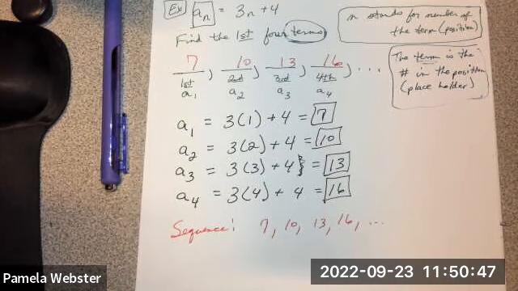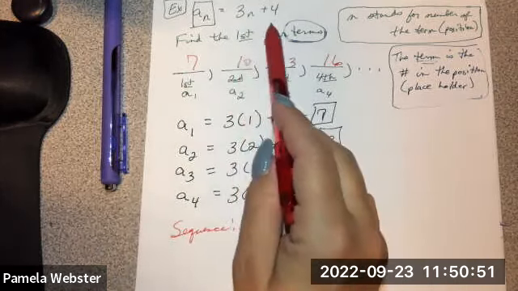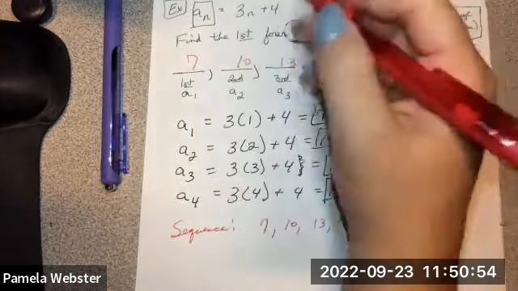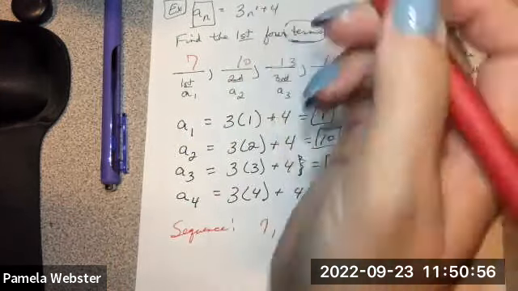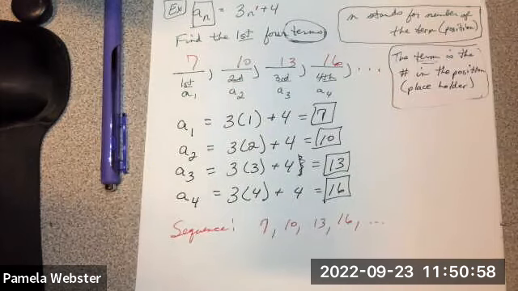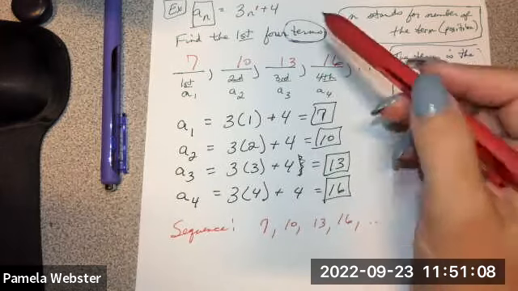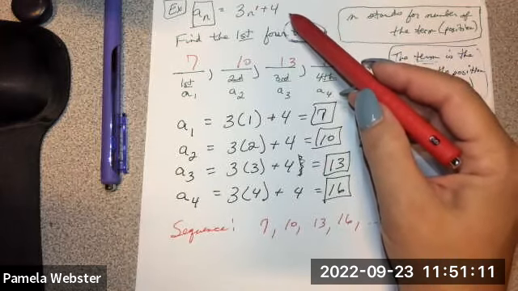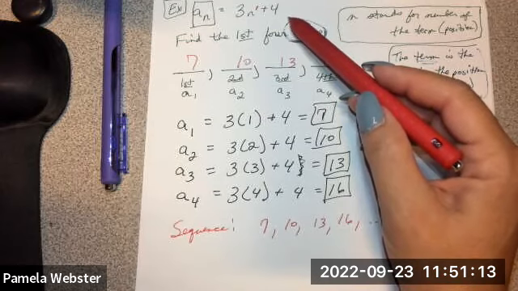All right. So I'm looking at this and I'm like, okay, so we had this. This is a linear equation, right? The exponent on the n is a 1. That means it's not quadratic, it's not cubic, it's just linear. So when I look at that guy and I say, okay, I've got a linear equation going there, I didn't necessarily look at this original equation and say in my head, that's going to be arithmetic.